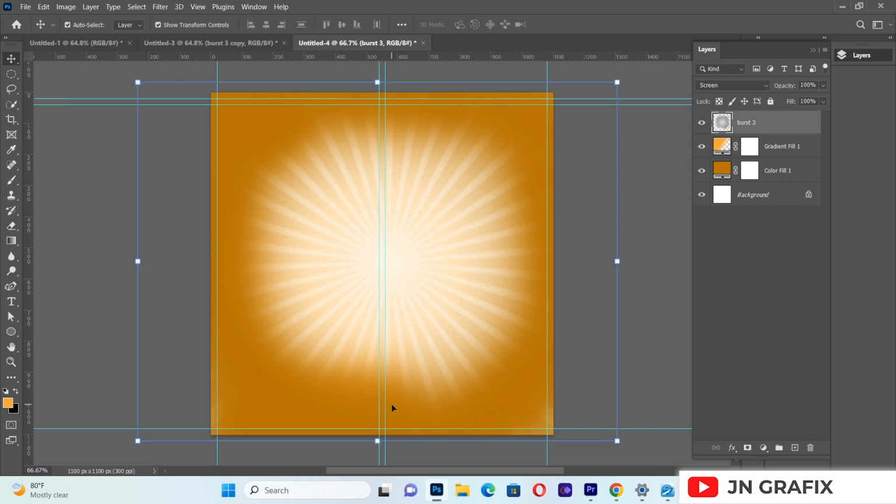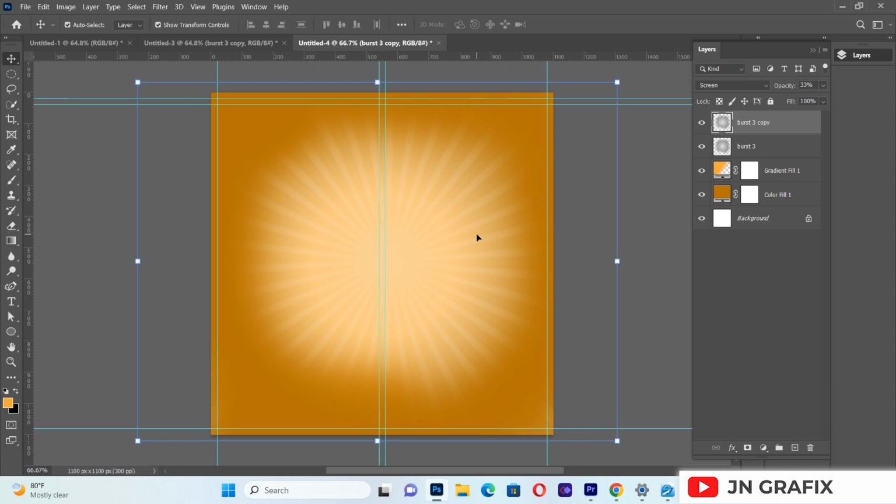After we have cleaned around it, I want us to reduce the opacity to about 31 or 33. I think something like this is cool. Then I want us to duplicate it. So we select it again and hold Ctrl J to duplicate it like this, very nice and very attractive.